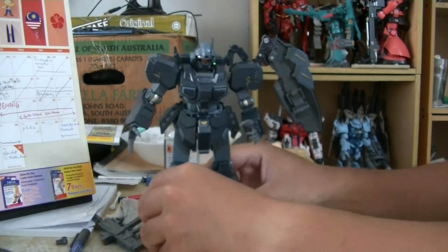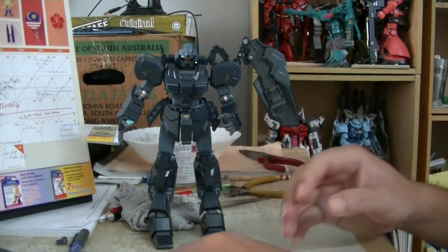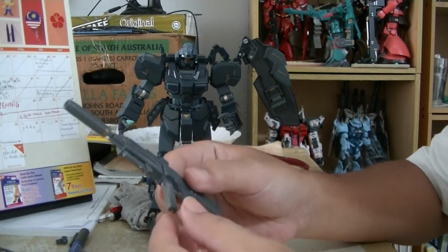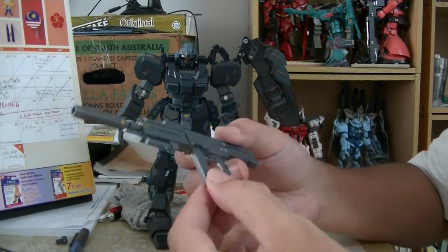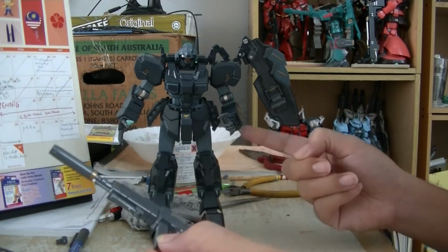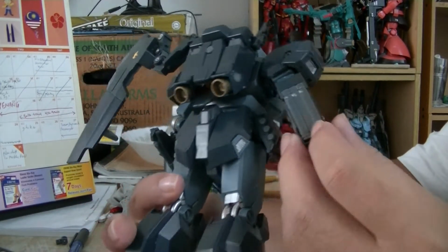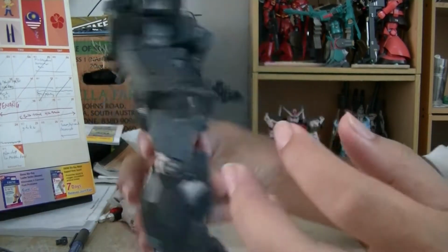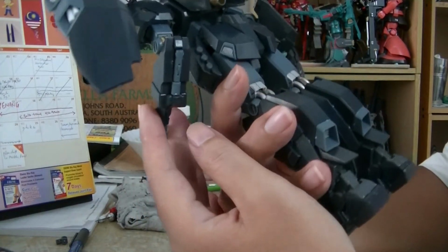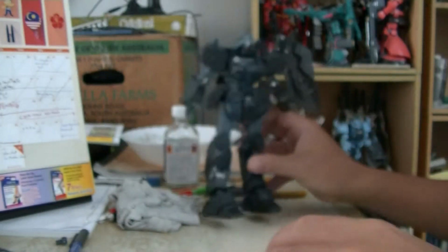It's quite interesting, quite huge too. This is quite a huge master grade. This is the gun. It's cool. It's got the ammo clip here. There are 4 ammo clips. The other 3 are housed here, 3 of these here. You can take it out. So there are 4 ammo clips. And the other side here, this one here is the lightsaber or the beam saber handle.